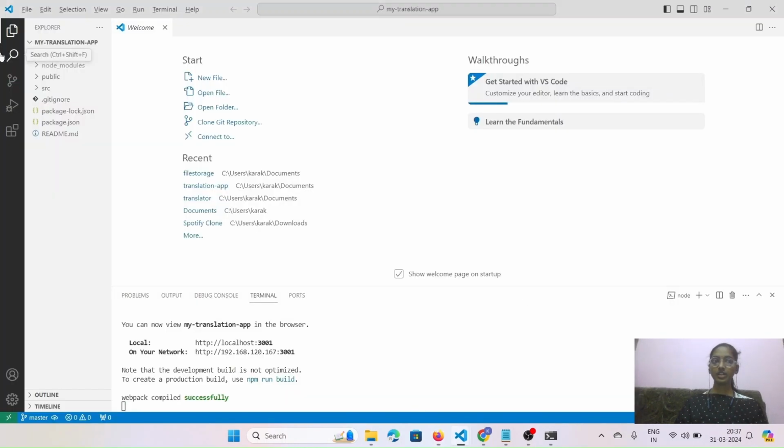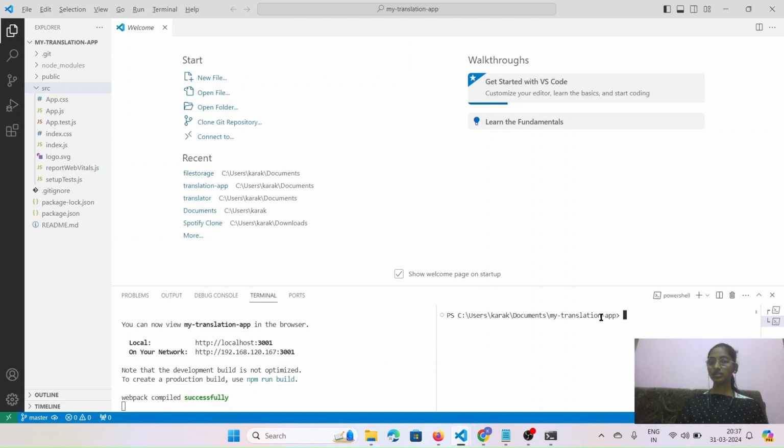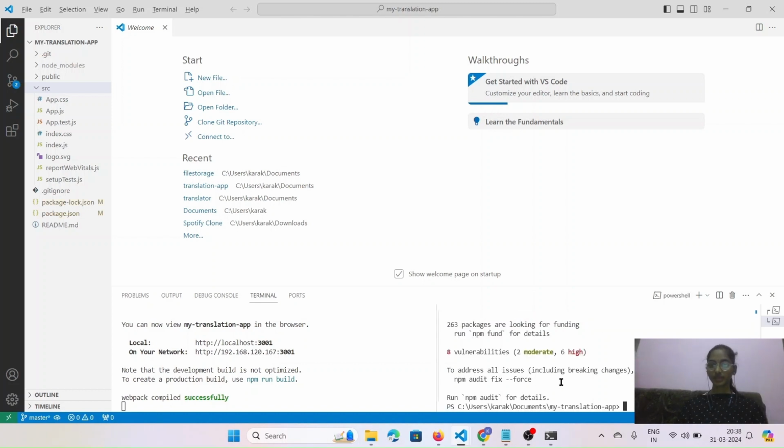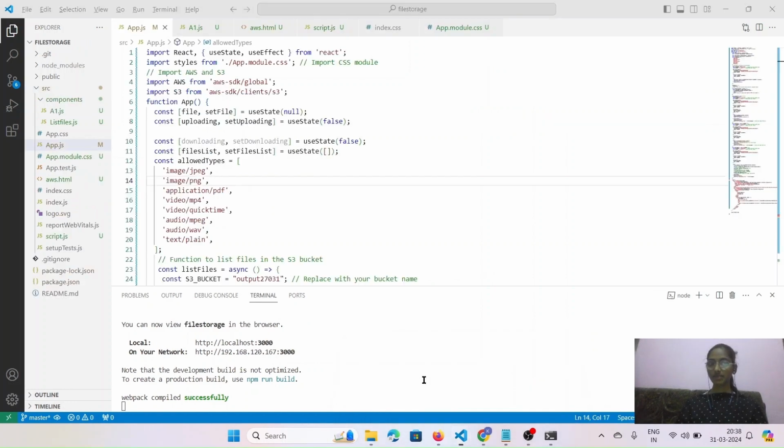Now we'll come and work on our front end. Before working on the front end, let me install the AWS SDK, npm install aws-sdk. Okay, it's done.